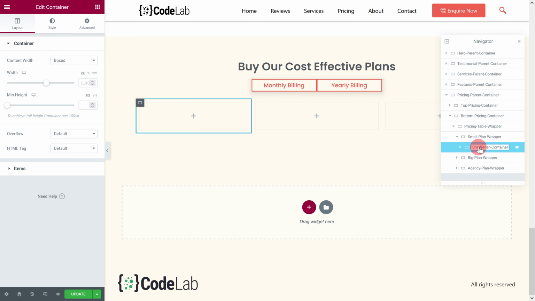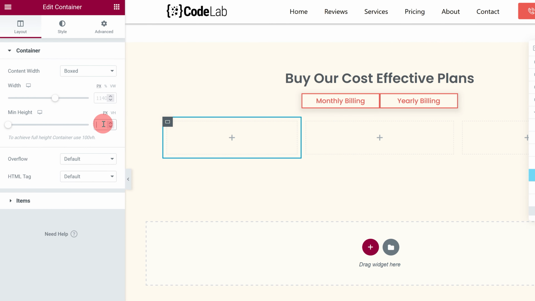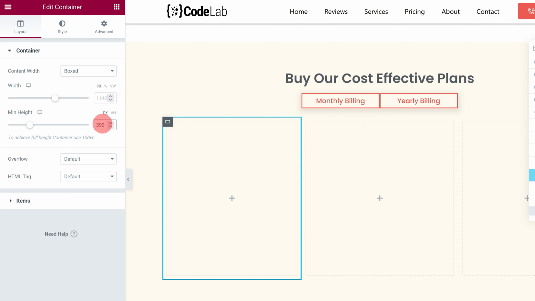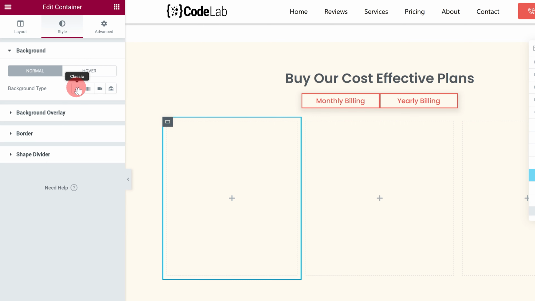While the small plan container is still selected, set the minimum height to 390 pixels. Now, go to the Style tab. Set the background color and box shadow.